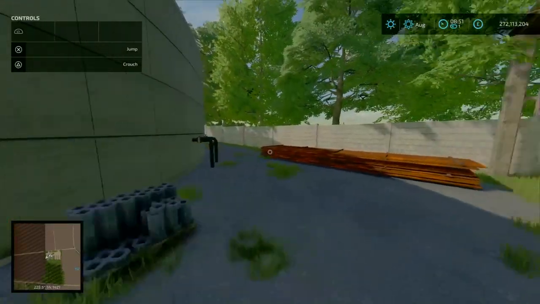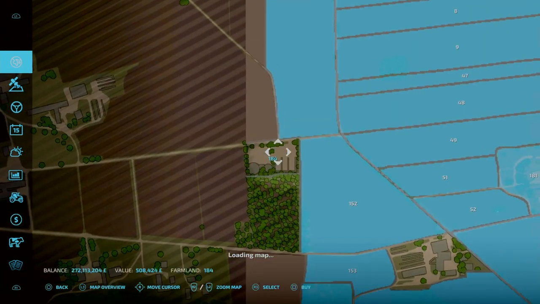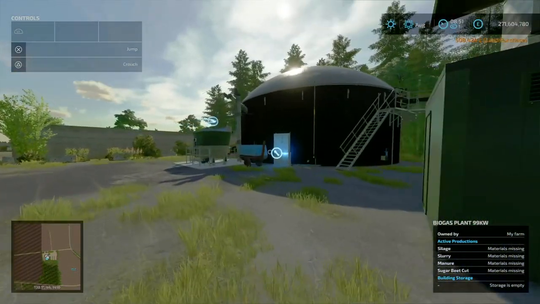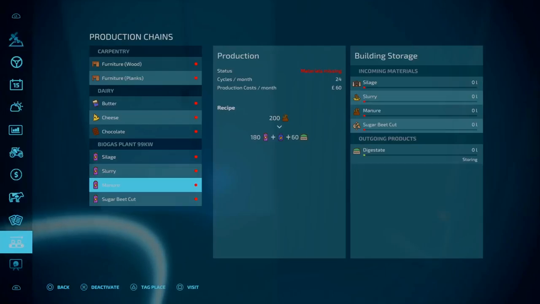I think the trigger now... nope, somehow I forgot to purchase this. So yeah, purchase, and 508 grand. Not too bad, all things considering. But yeah, now your triggers are popping up. Simple recipes. Standard, I am 99% sure of that.